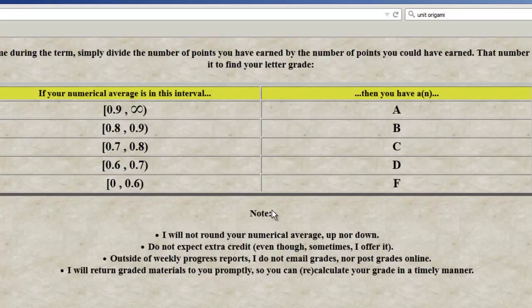But the email, one of the comments I get constantly on my student evals is, I'm glad Sean does the email progress report so I can keep track of how I'm doing week to week. So anyway, next up, let's talk about Blackboard and how you actually submit things to me.